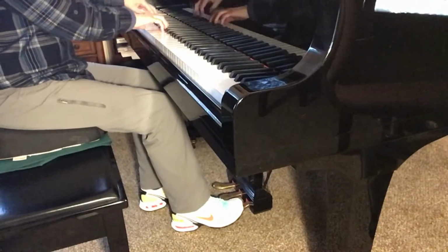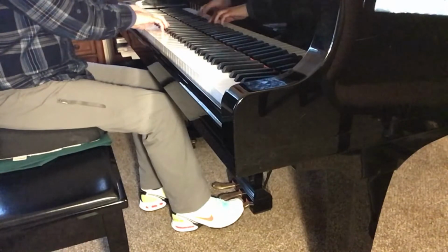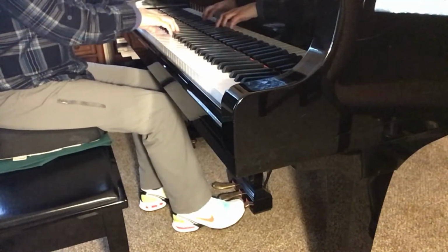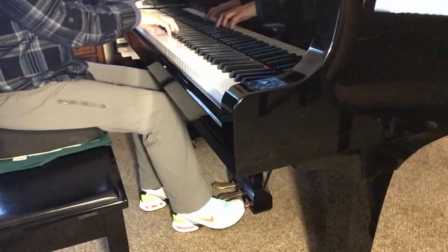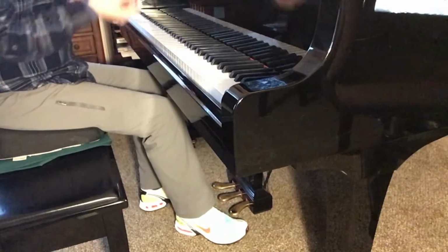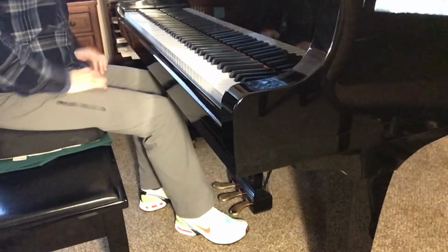We're not going to get picky about exactly when to lift it up or put it down at this point. Then back to the C. So if you're roughly copying me and you like the way it sounds when you're changing, that's all you need to do. So if you've been playing that way for a while, the general idea is if you see a different chord, you're going to want to change it.